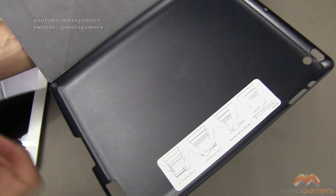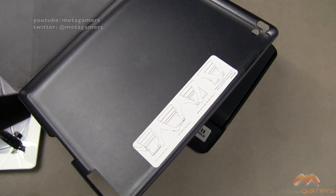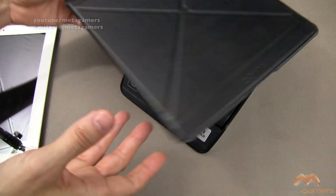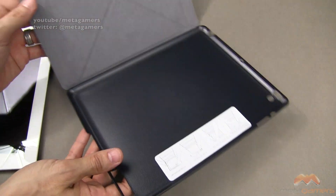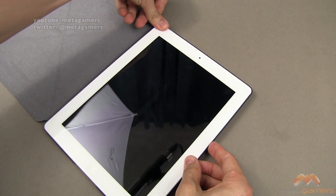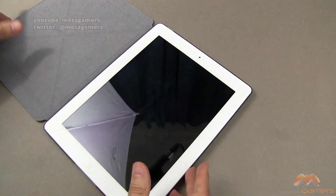Let's go ahead and open this up. You'll see on the inside it is a lightweight shell with some instructions on installation and removal — zero grams on the scale, and popping this on: 136 grams. So it is fairly lightweight, which is a welcome addition to a case of this style. Let's pull in the 3rd generation iPad. Buttons first, and we're just going to pop these corners into place. Make sure you do it all the way around, and that's all there is to it.